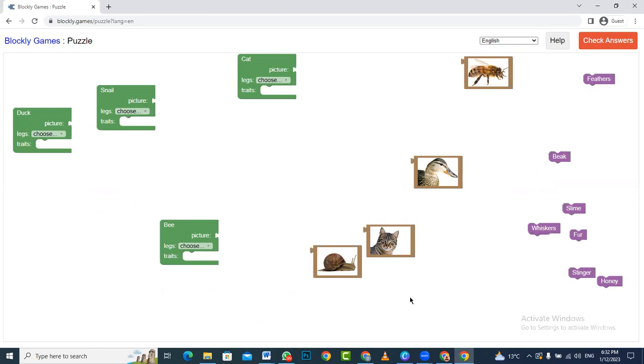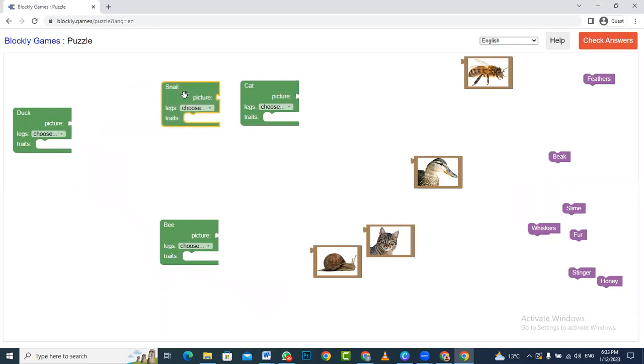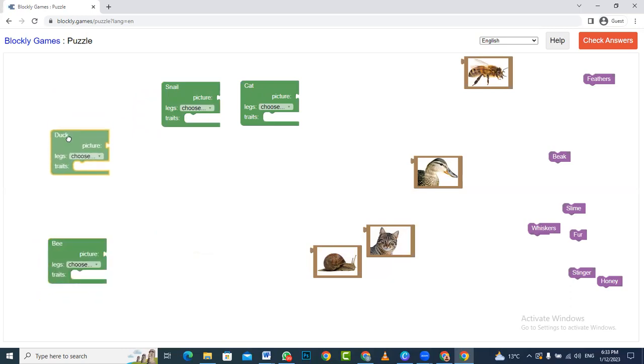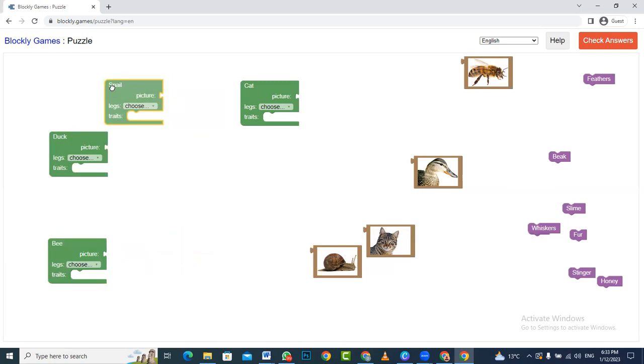Okay. So first, this puzzle is basically related to a very simple thing. There are three types of blocks that you see in here. There are a few green blocks. You have 4 green blocks, right?